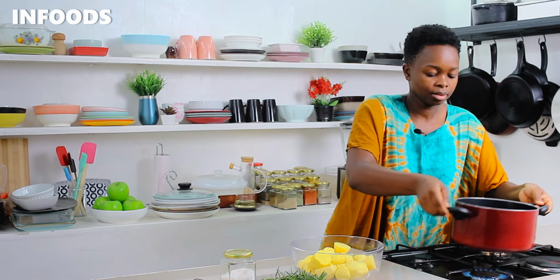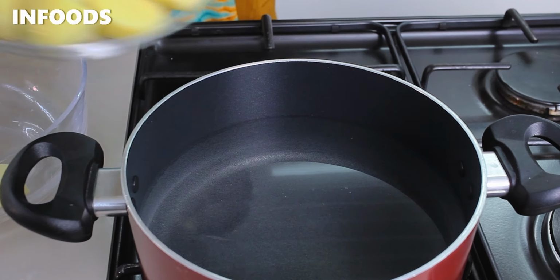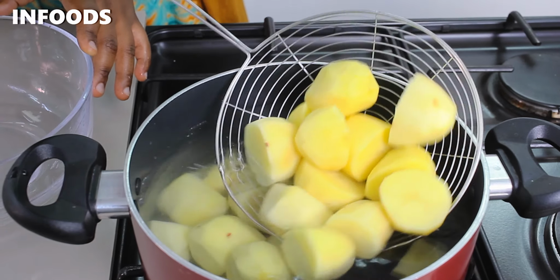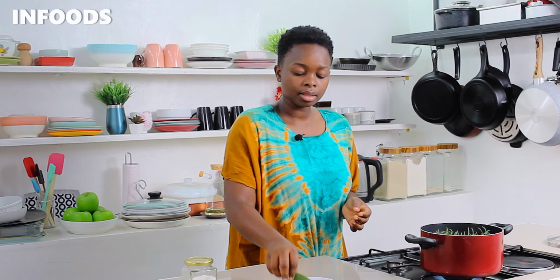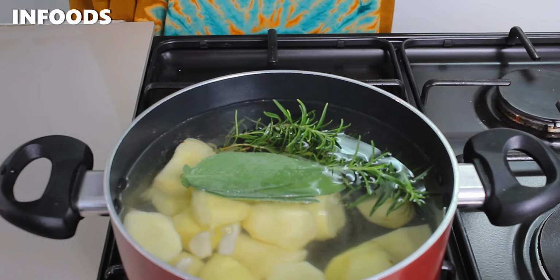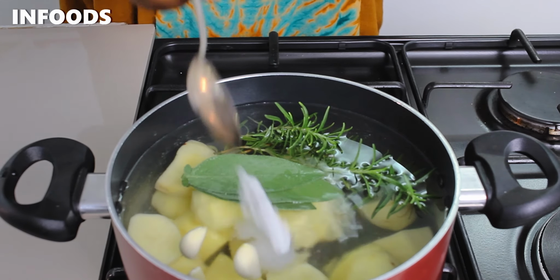So I'm going to get started by placing a pot with cold water over high flame. Then I'm going to transfer my potatoes into the water. To flavor my potatoes, I'm going to be adding in some rosemary. So I have 3 sprigs of rosemary and 3 sage leaves, together with 3 cloves of garlic and a teaspoon of salt. Adding fresh rosemary while boiling the potatoes is going to add immense flavor.